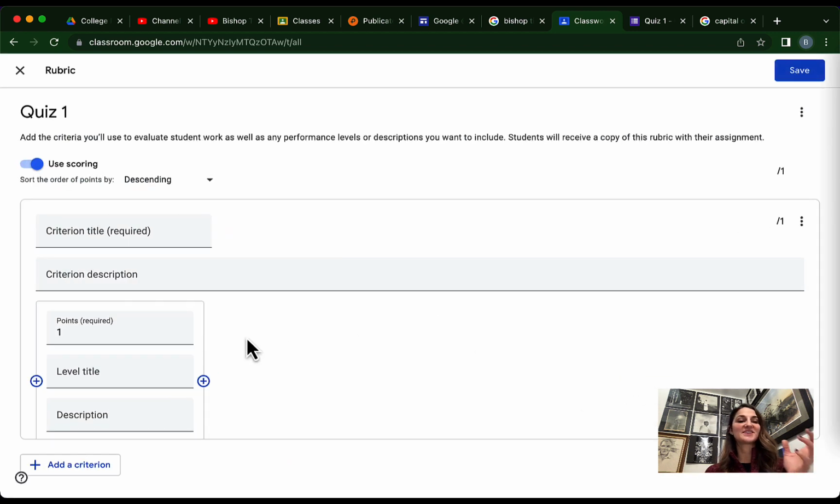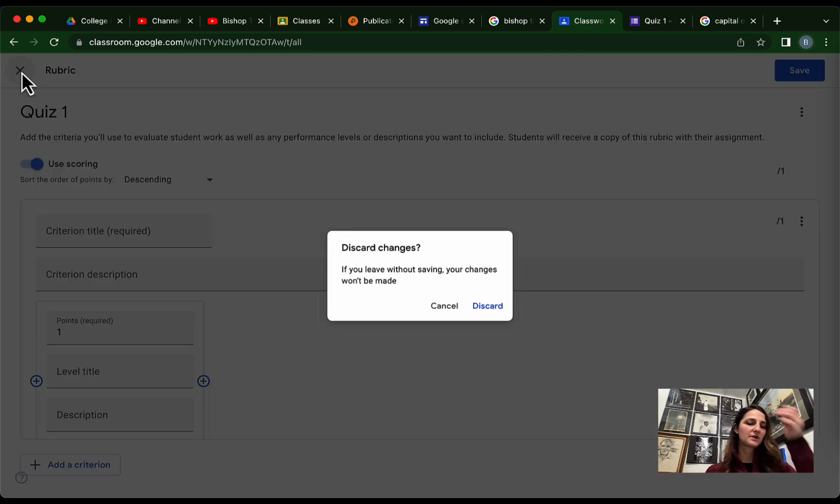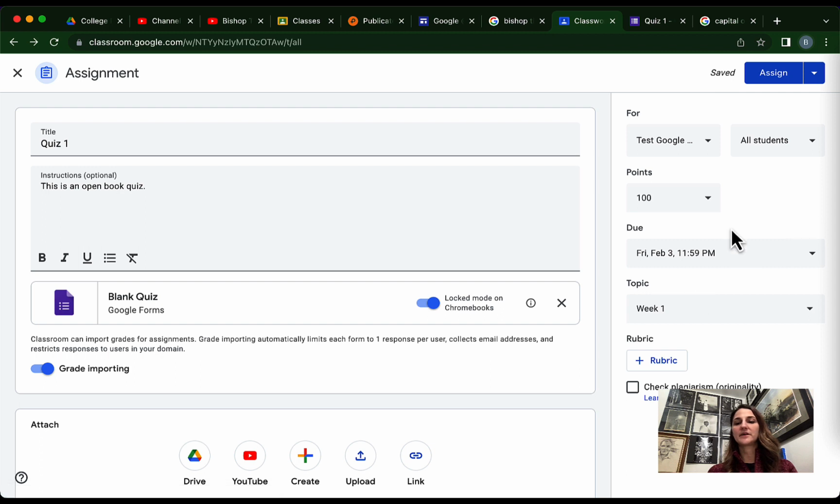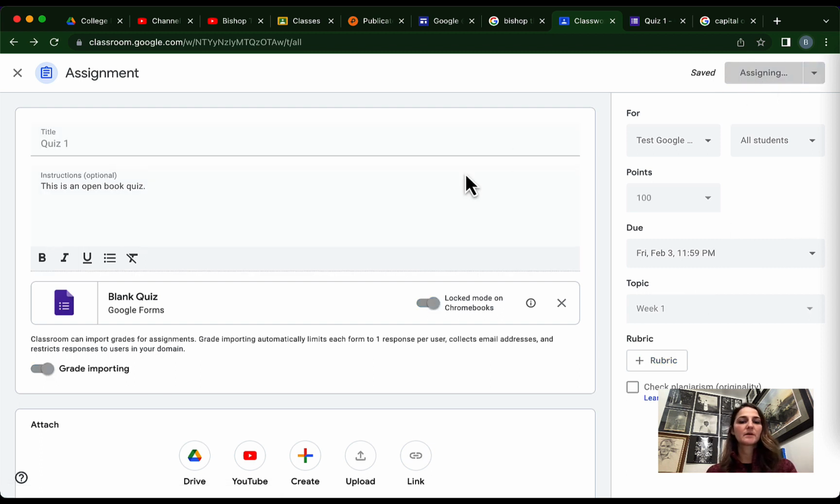You're going to notice that there is a really cool, complex rubric system here. So you're able to punch in the criterion title, the criterion description, and then do points, level title, and description. Highly recommend using rubrics for especially authentic assessments. If you would like a tutorial on that later, just let me know. We'll definitely do one. We're going to click assign.